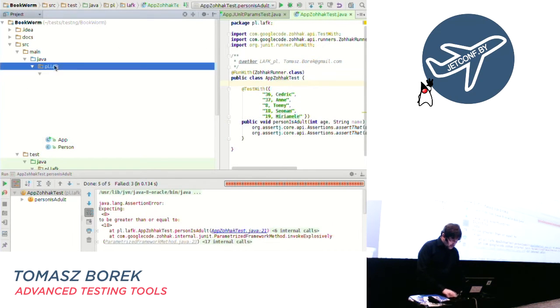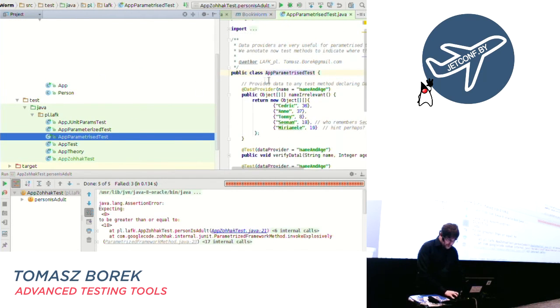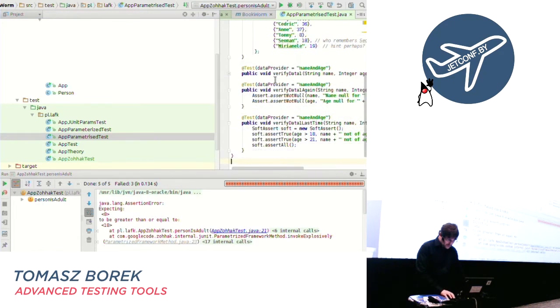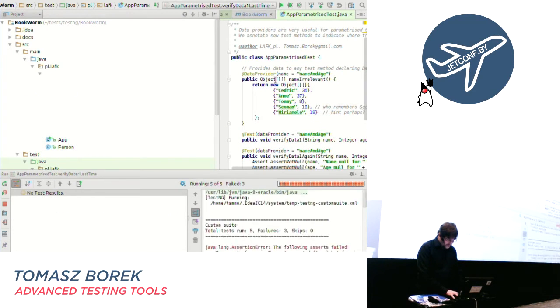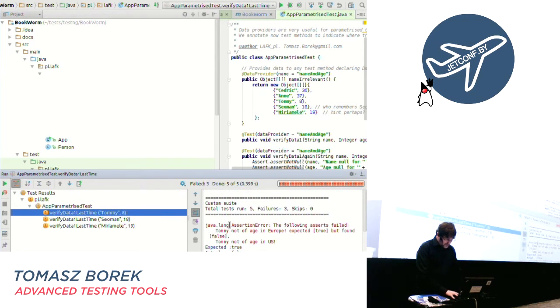Just give me a moment. Okay, here we have soft assertions. We run this test with TestNG, and now you can see that Tommy is not of age in Europe and Tommy is not of age in the US.